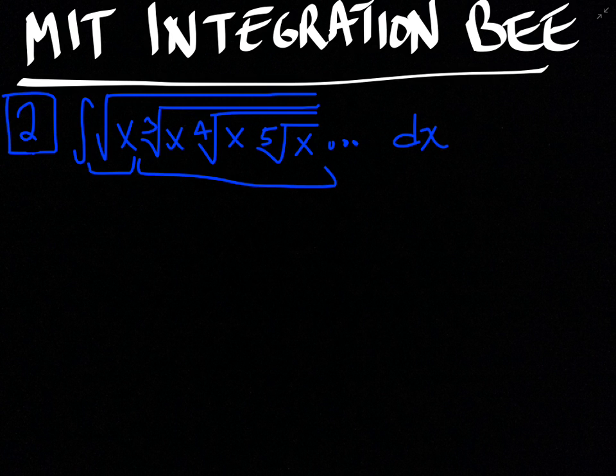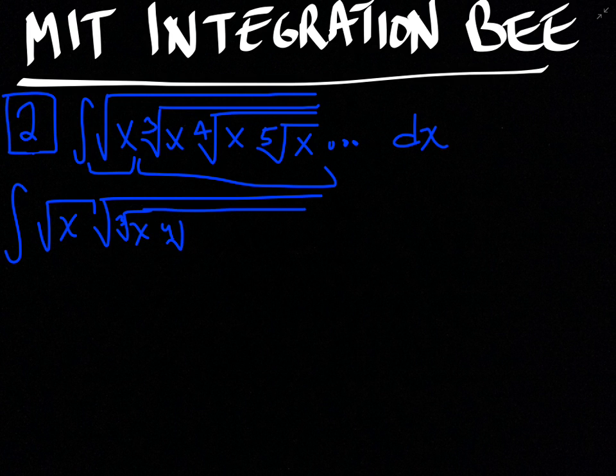And we'll start there. So we can split the integral into saying it's the integral of the square root of x times the square root of all the rest of that. So that's the cube root of x, the fourth root of x, and the fifth root of x, and all that jazz. So we have our square root times the rest of that, dx, right? And we can do this for all the terms. Maybe we can do it for this cube root term as well.